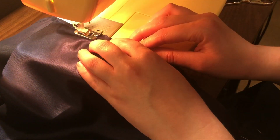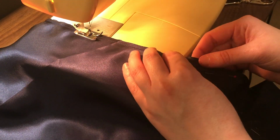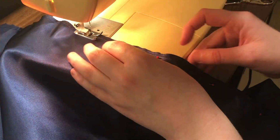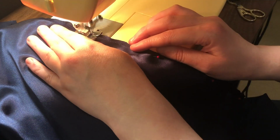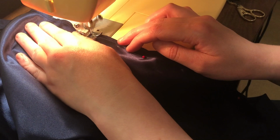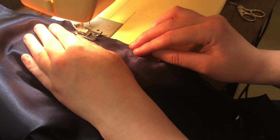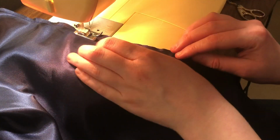Now, something really important to note that I did not realize in the original pattern when I was doing mine is that you should actually be sewing your facings separately to the dress, which explains so much because I ended up with my facings getting quite bulky and causing some weird seam things happening, because I didn't really understand the diagram in the pattern. So basically, when you're sewing the edges of your facing together, they shouldn't be included in the seam allowance when you're sewing up the dress.